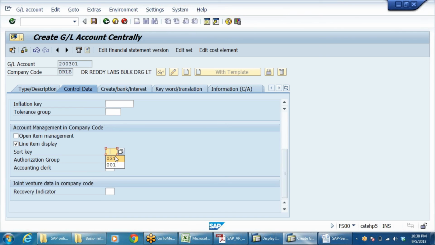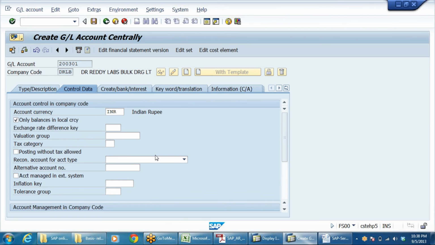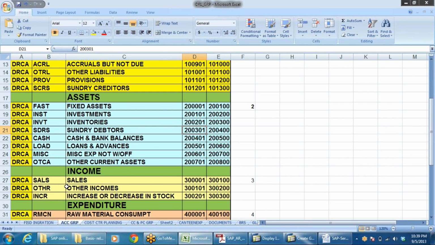Line item display, sort key. Here we can take this sort key. And here we need to create a recon account for the account type customers. See, this is the sundry debtors account, which I told you about.